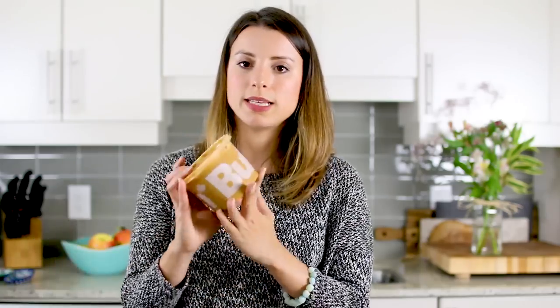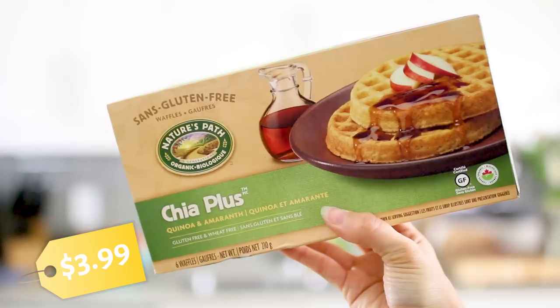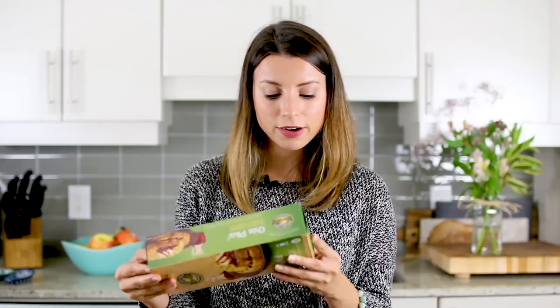My last protein option is a big tub of peanut butter, because peanut butter is so versatile — you can have it with apples or put it in your oatmeal. For miscellaneous items, I got these Freezer Chia Plus waffles from Nature's Path. They were originally $5.99 and on sale for $3.99 — four bucks for a pack of six. I'll have two at a sitting and bulk them up with peanut butter, sunflower seeds, and banana to get three meals out of the pack, so about $1.50 a meal. Because they're in the freezer, they're there for when you're running late in the morning.